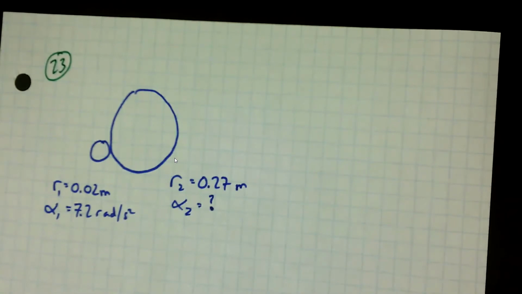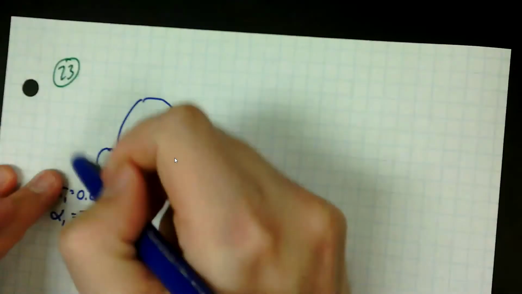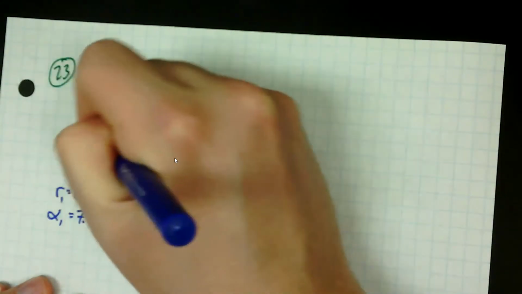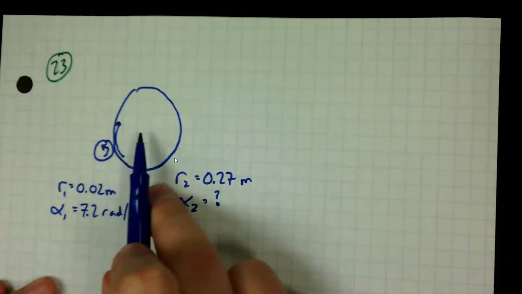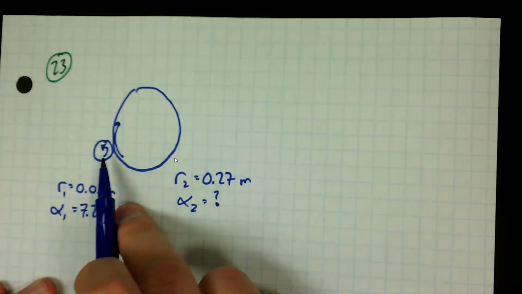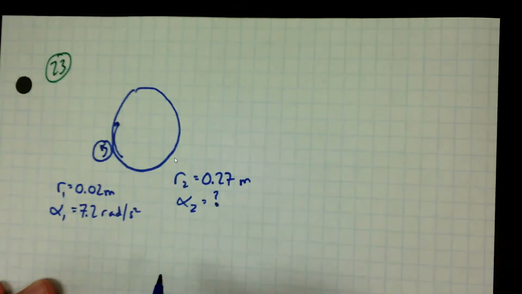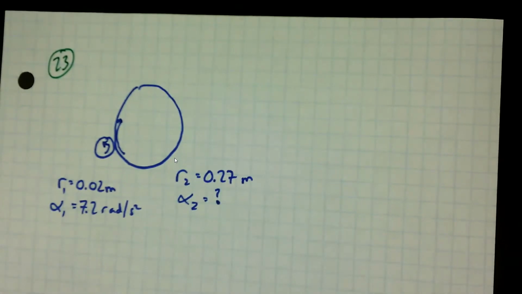All right. The idea is that this wheel is spinning, and because it's in contact, it's going to make this wheel spin. Now, there's something that's the same on both of these. What is the same for both of them? Well, not omega. But explain your thinking on that, because you're seeing something important. Either the tangential speed, the velocity, or the arc length have to be the same. Those will all have to be the same.